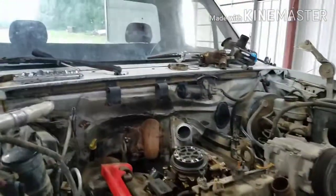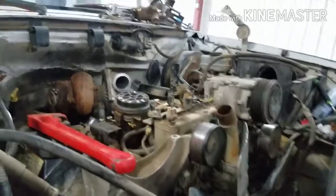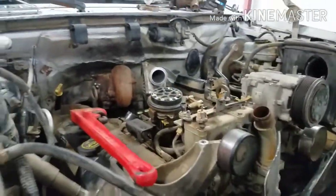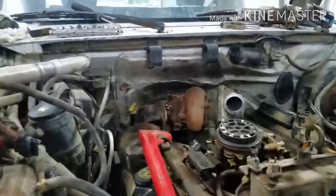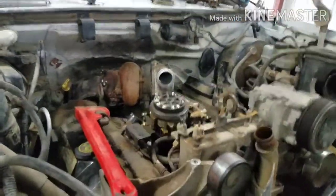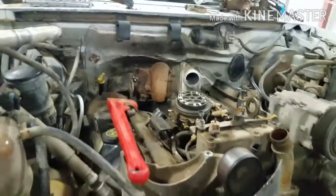When you put a Cummins in here, it's gonna be real noisy, just rattling the ground. It's cool building all that. There's a lot of space in there. I'm glad these are on here, so we're just gonna put chains on it and use my cherry picker. It's gonna be a lot of lifting up and pulling forward.